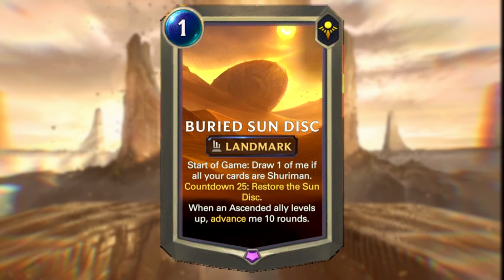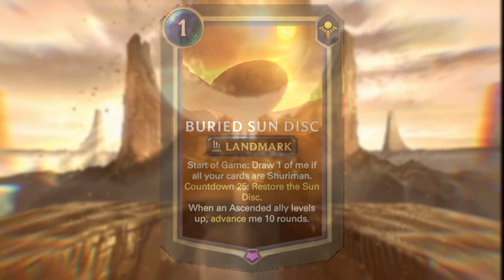The idea of this deck is to restore the Sun Disk and get some crazy level ups, with Renekton and Nasus, your 2 Ascended champions. The 2 rivals work well together in this Mono Shurima deck. The Sun Disk is a new landmark card which you can draw 1 at the start of the game. You basically draw it instantly if you've got a Mono Shurima deck like this one. It has a countdown of 25 and a champion level up advances this count by 10.